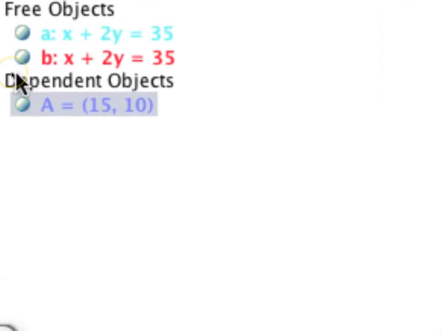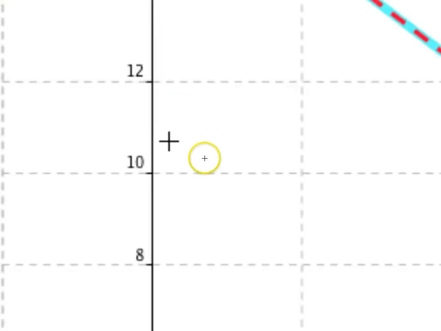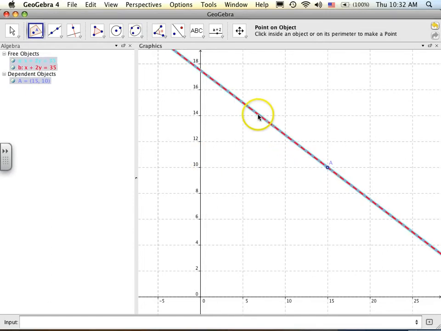That means X is 15. I declare X to be adult, right? And children is 10. So if you test this out, $15 per adult, $10 per child, and you plug it in, it will work out just fine. And that is just one possible answer out of many. On the same line, I can also pick another point right about here and say it could be $7.05 for each adult and $13.98 per child. Or I can pick somewhere over here and say it's $22.47 per adult and $6.27 per child, as long as you have a point on the line.